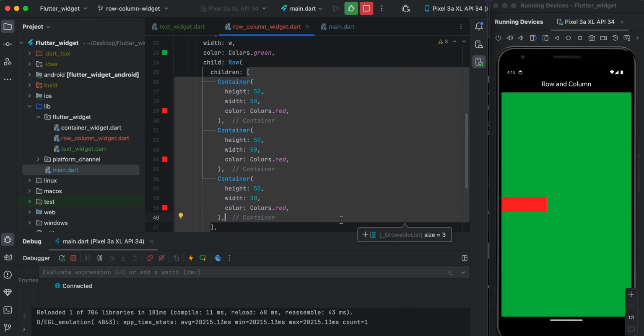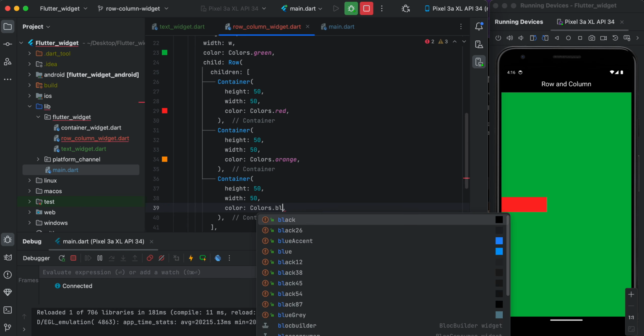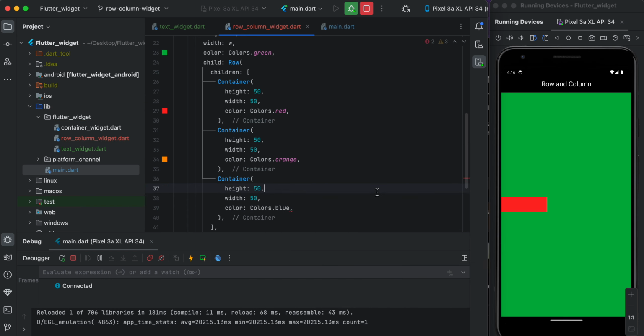I just want to show it differently, so I'm going to change the color of the other widgets. Let me give it orange color, and I'm going to give it blue color. So I'm going to save it.